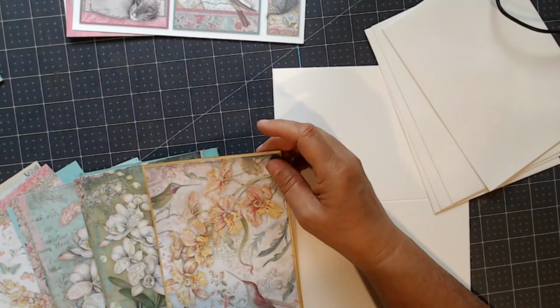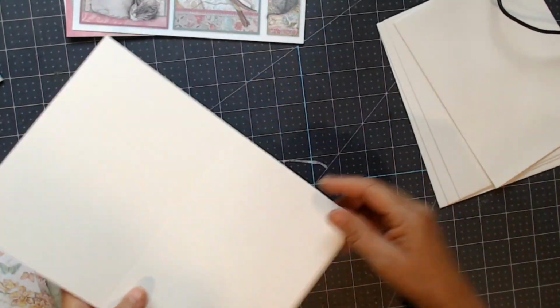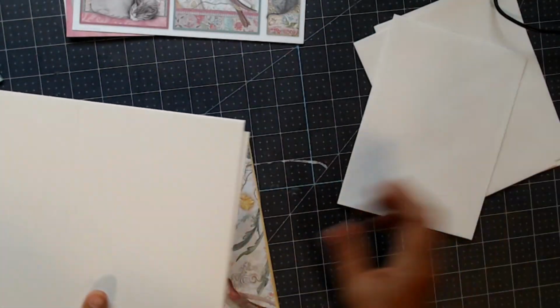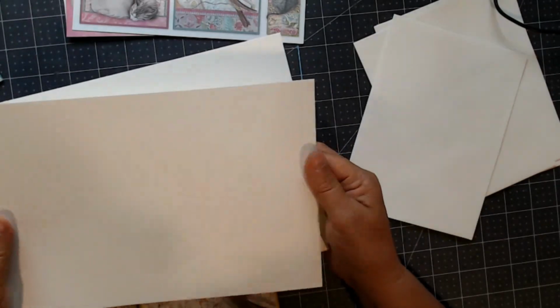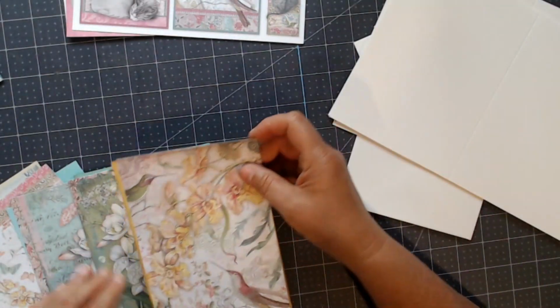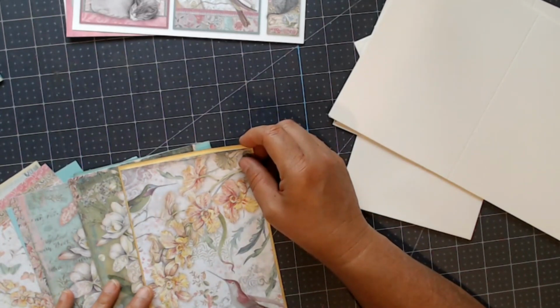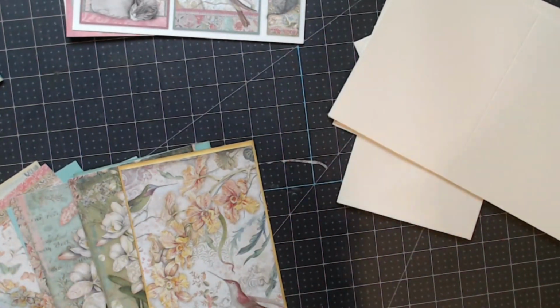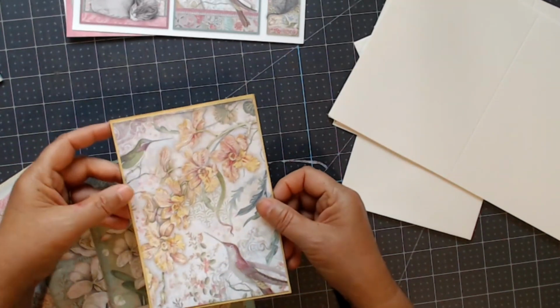So anyhow, I did cut down some of the paper. It wasn't easy, but I did it. First of all, I'm going to make 5x7 cards. I've got envelopes, and I cut the cards and I've scored them. I cut them 10x7 and scored them in half at 5. And then I cut out some plain paper so I can put a border on it because if you know me, I like borders. So I've cut out some of the paper.